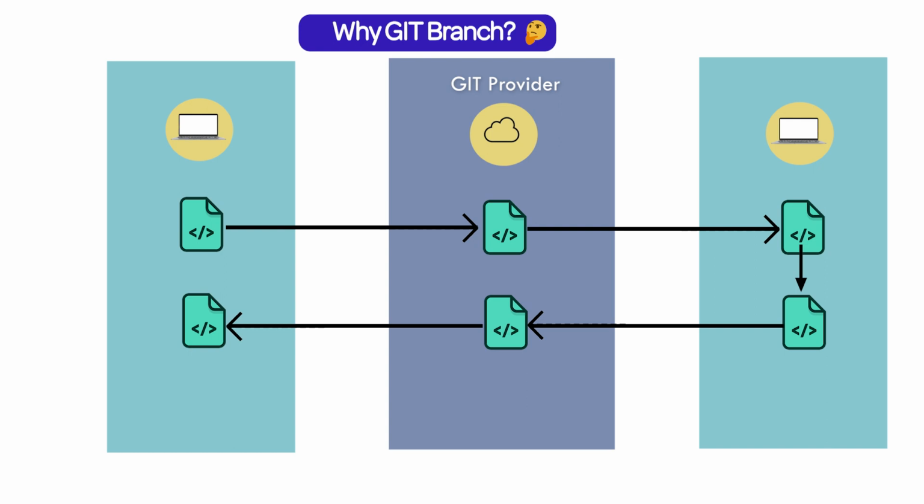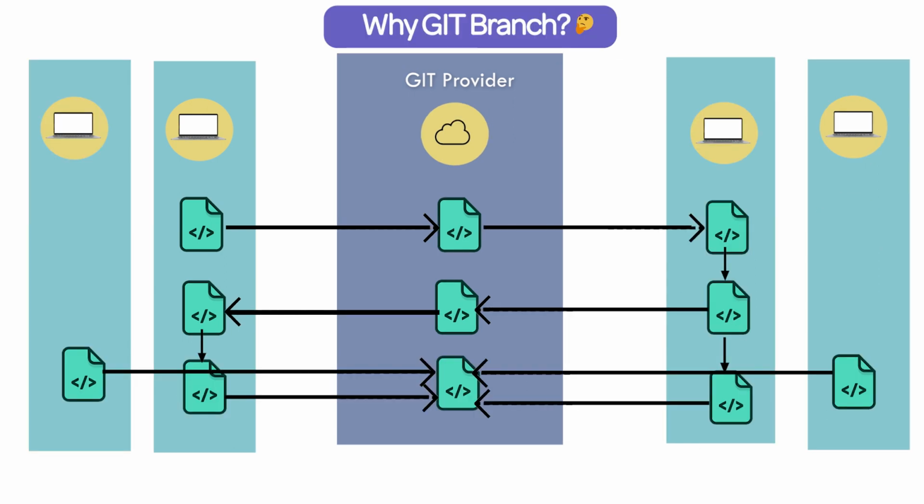But what if we consider a bigger scenario? Let's say there are multiple users trying to change the code at once. This can get messy really quickly. Moreover, the master code you are working on is the production one, and you don't want everyone to make changes on it because it can bring down the service if something gets broken. This is where the Git branching strategy comes into play, and we'll explore how Git branch overcomes this.